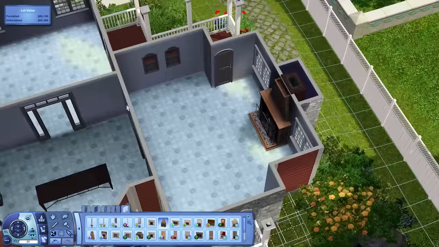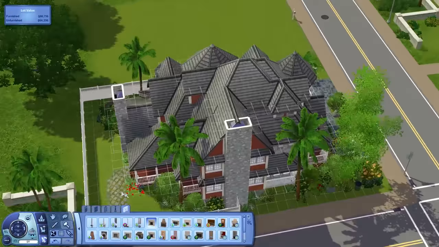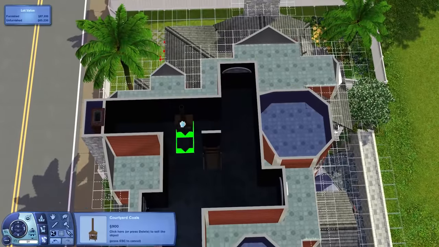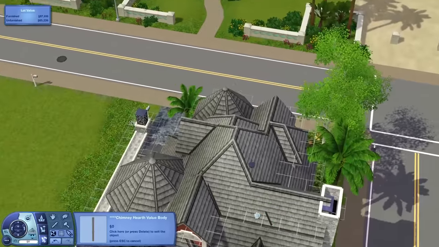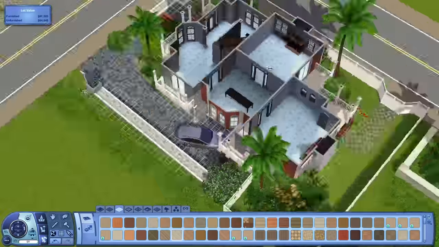This is the kitchen, by the way. There's also a fireplace in the living room, and I believe that's it. Just two fireplaces. The other house has a fireplace in the master bedroom, but this one does not. I was going to put a fireplace in the attic slash study. It's not really an attic, the study, but I decided against it because the pipe was ugly.